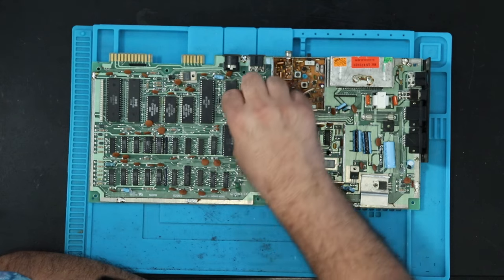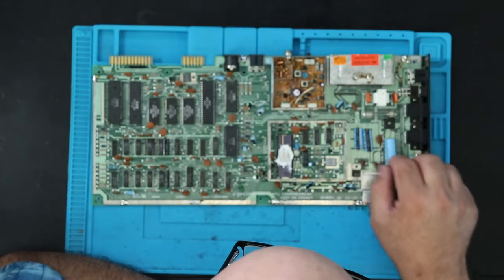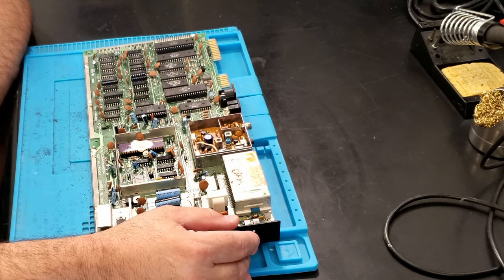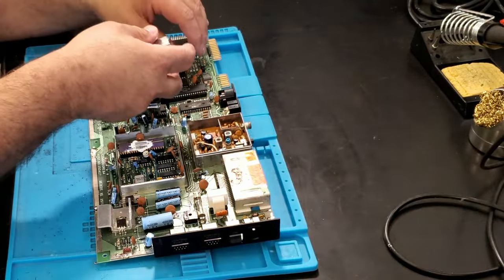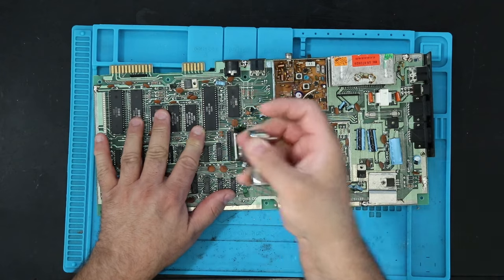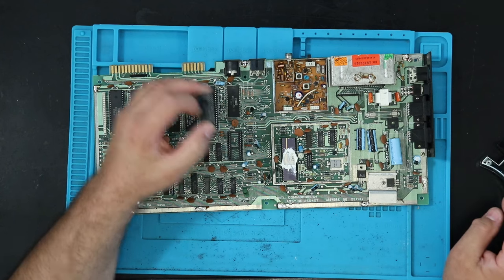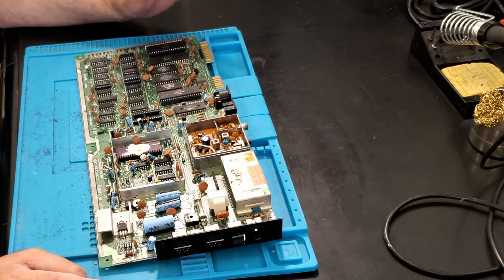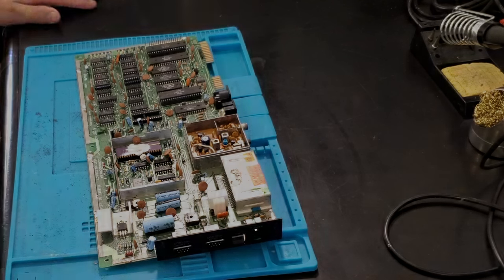All right, so making sure none of these caps are shorted out. They all look okay. They're almost always bent down like that, so don't sweat it. And so next, I'm going to go ahead and remove the SID chip. The reason is, until I know this board is working happily, the only thing I lose by removing the SID chip is I lose sound and I lose paddles. I don't care about either. I do care if that SID's good about frying it. Other than that, we look okay, so I'll be back in a second and we'll hook it up and run a test and see what happens.